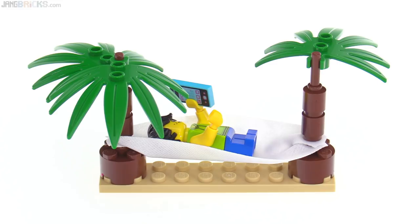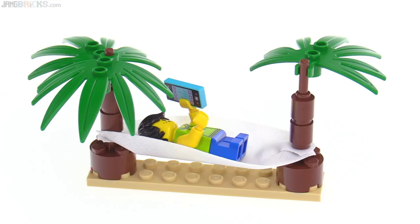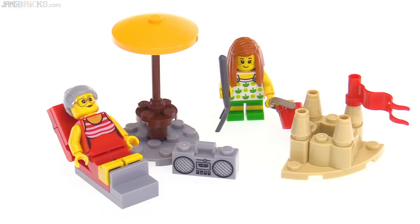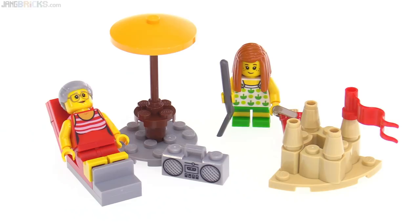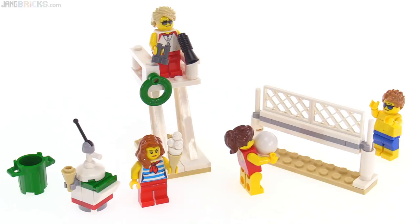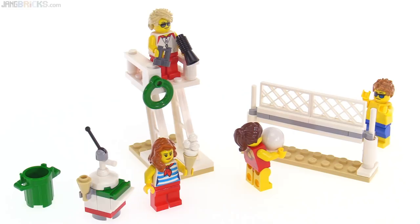Here's a hammock that is strung low between a couple of small palm trees, although I think maybe those could be fake palm trees just placed there to fit into the look of the place, but they don't actually require maintenance. How about this reclining lounge chair and umbrella stand and old retro tape deck done in light bluish gray, or a sandcastle? These are all very appropriate things to have in a seaside scene. On the right is a small but nicely proportioned kind of personal one-on-one beach volleyball net, and they include the volleyball piece as well.